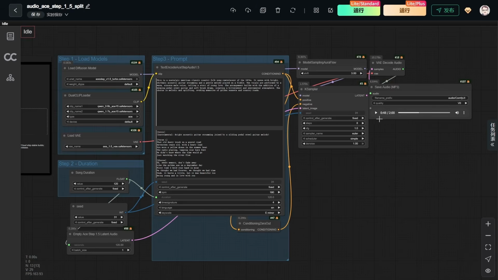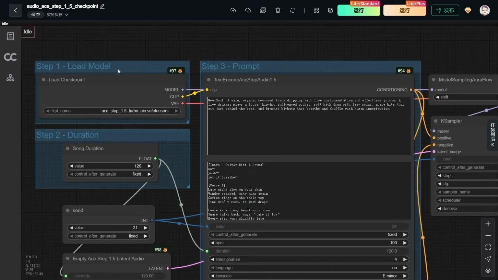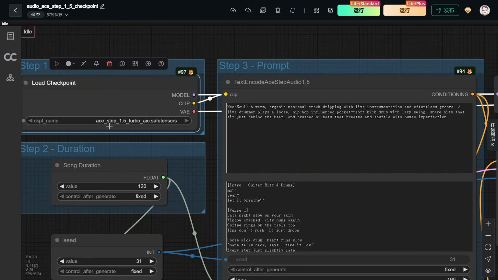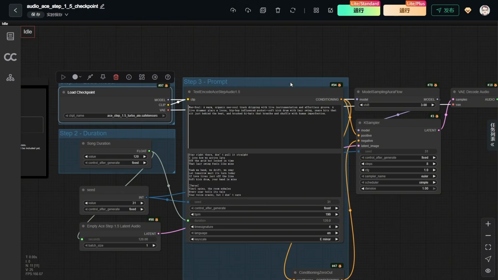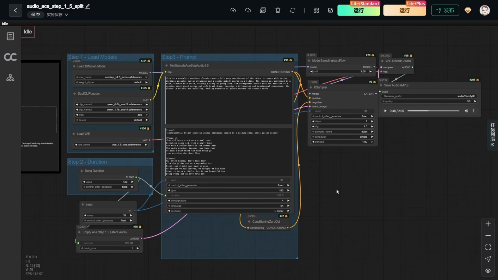That's this workflow. There is also the all-in-one mode workflow. It's very similar to the previous one, except it uses a load checkpoint node to load the AIO model we mentioned earlier. It comes with the model, clip, and VAE built in, so the whole workflow is simplified. However, for my demonstration, I'll stick to the split version. With these in place, you need a prompt generator. This makes it very convenient to generate the corresponding prompts.